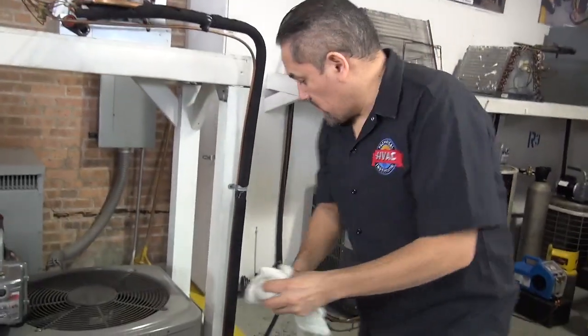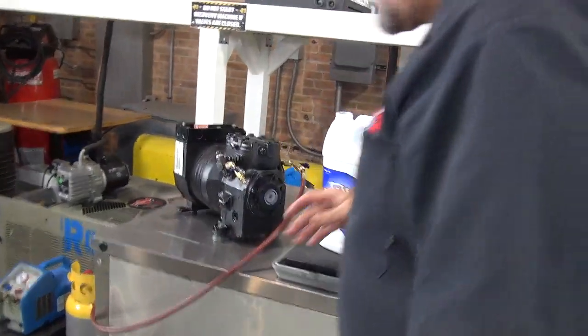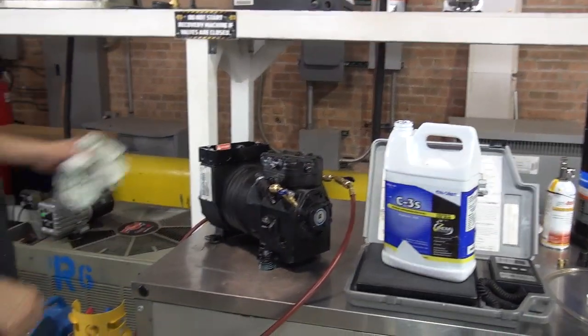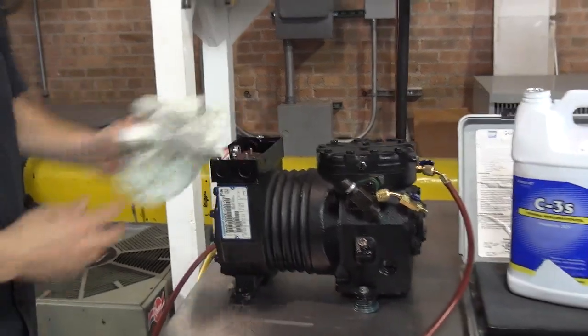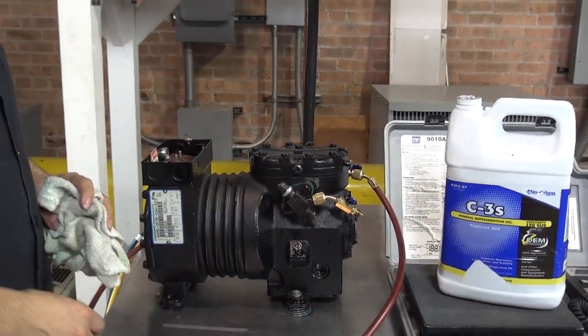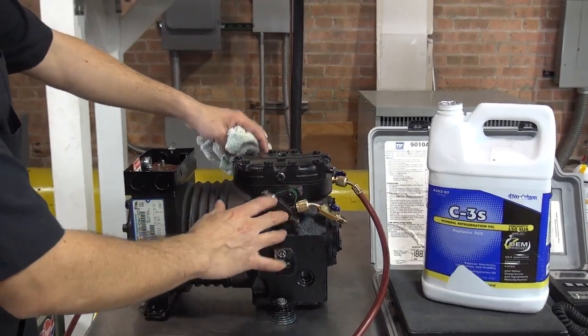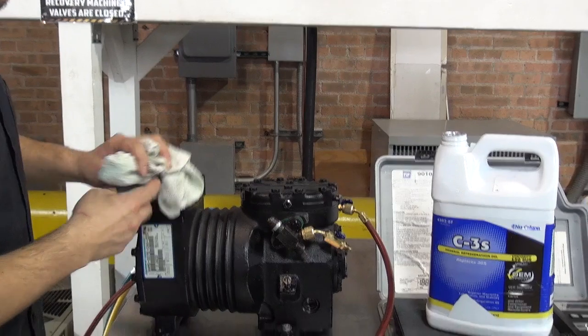Just for now on the floor, and then we're going to clean the mess because we've got to keep going with the video. Excuse me, I'm going in front of the camera. Now the system, as we know, has enough oil in it, and it's ready to backseat the valves, and you can now run the compressor.